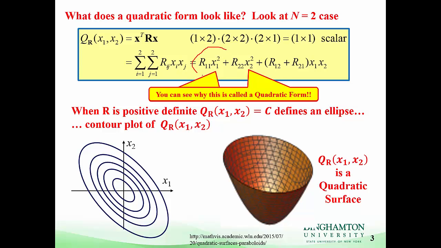So if we were to plot this function as a function of x1 and x2, I don't show the axes here, but we've got a set of axes, x1 and x2. I've drawn them, they don't really look orthogonal, but I've drawn them so that you're looking at them askew. So over those x1, x2 axes, here's what that function looks like. At this point, I go up, and that's the value. Now, if I walk around in a circle, scratch that.